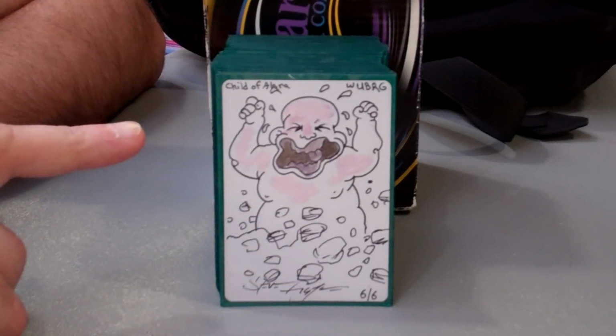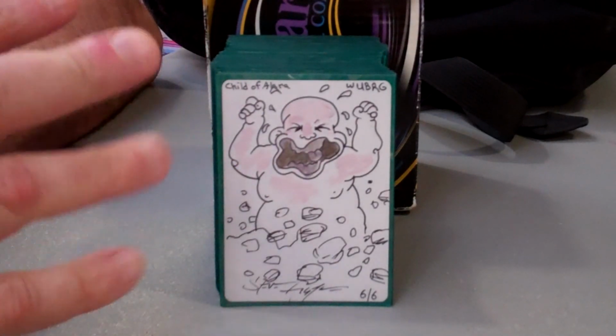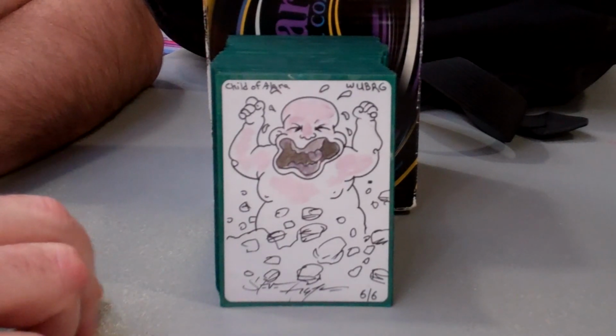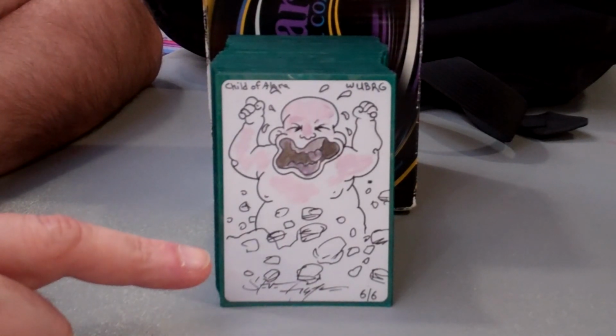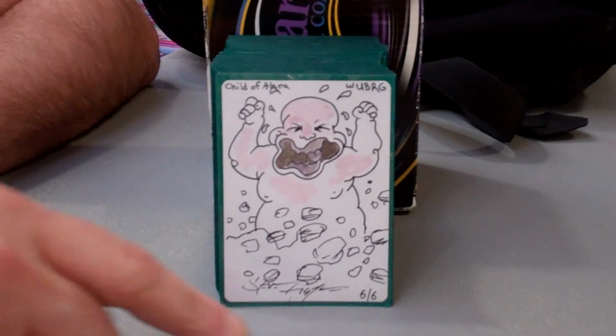A lot of different artists have added or drawn cards for it, and some of the artists have got 4, 5, 6 cards. Other artists have just got 1. And it's one of those things that I'm always going to keep adding cards to the deck or changing them out as I get other things done.